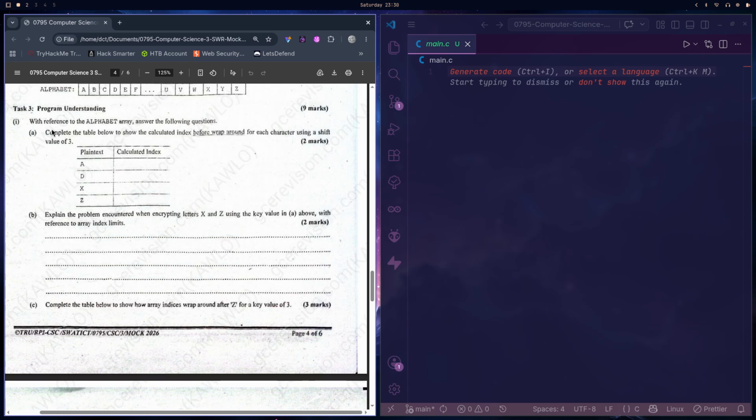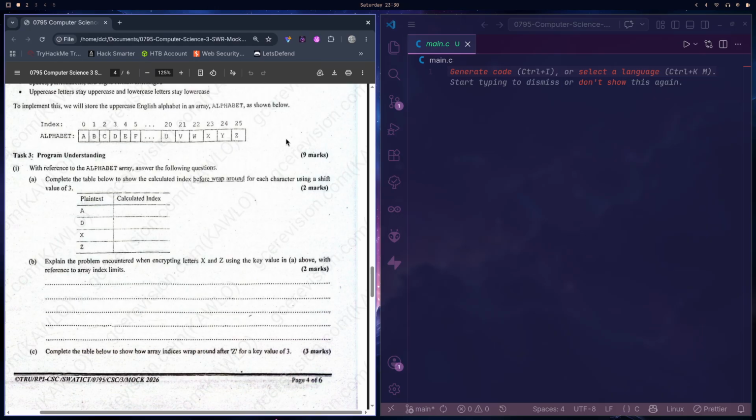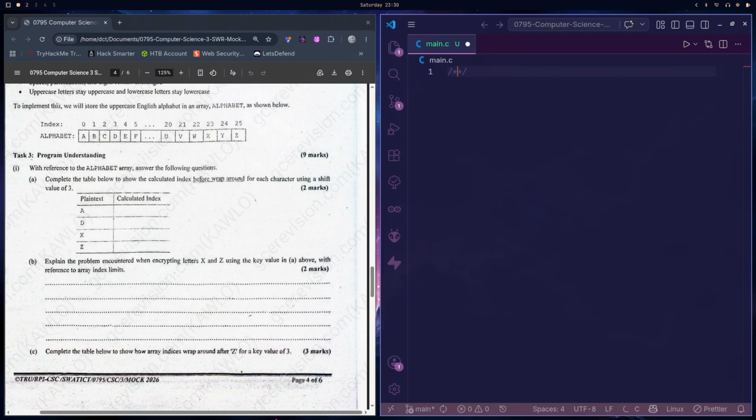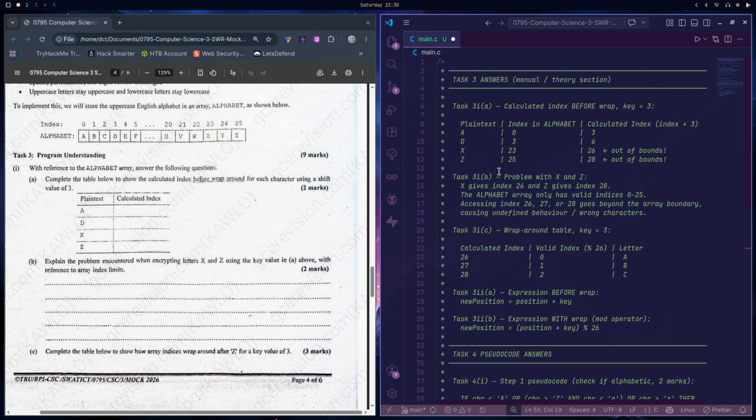Okay, so for this particular task 3, I've already prepared material so as to make this video short, because at SWR making long videos tends to reduce students' attention of watching the complete video and getting the core essentials of it. So okay, here is what I already prepared for you guys. For the coding part, we are going to code it step by step. I will be coding that one with you guys.